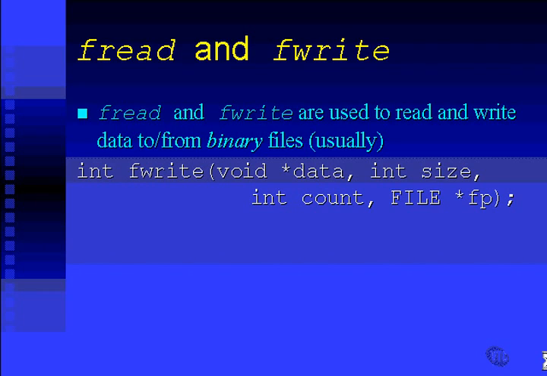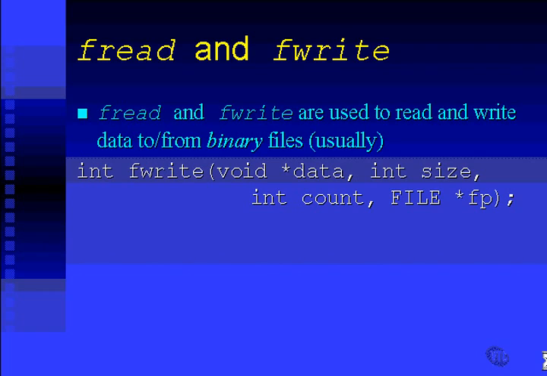You pass it 4 parameters. You pass it some memory. You pass it the address of some data that you want to write out. Notice that is a pointer to a void. You don't know what a pointer to a void is yet, but just pretend that's a pointer to anything. It doesn't matter really what it is. We're going to learn about void pointers in a later chapter, and you'll find that they just mean they're pointers to anything. So what that's trying to say is it will take a pointer to anything as its first parameter.